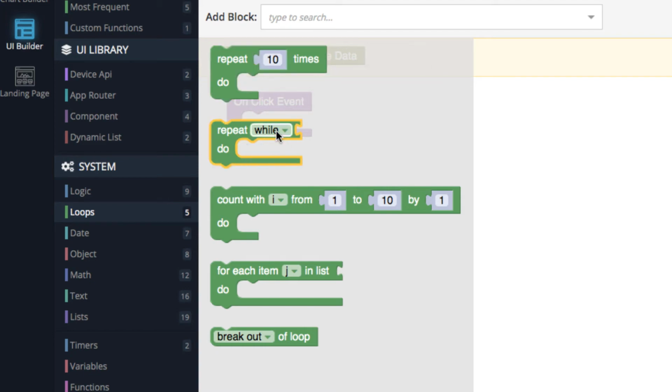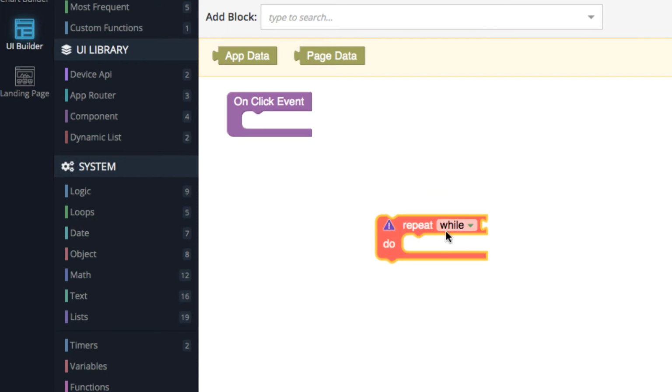This one will be repeated while certain logic is true. So as you can see, there is a little connector here next to while. So while that logic is true, that will be repeated over and over. And by the way, instead of while, you can use until, which becomes fairly self-explanatory. Delete that, we do not need it.